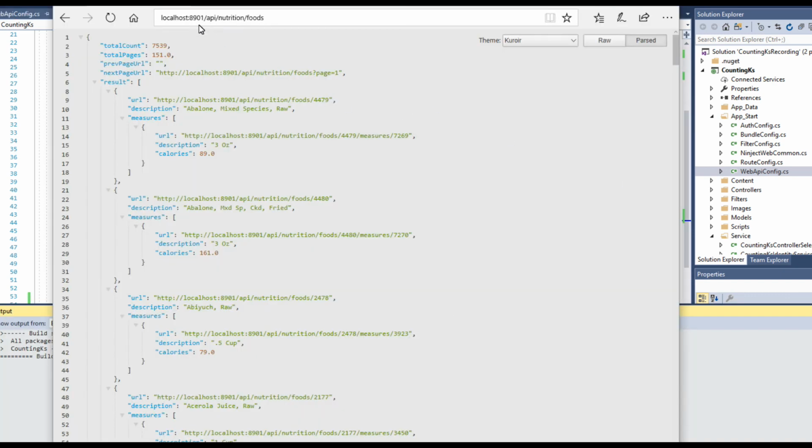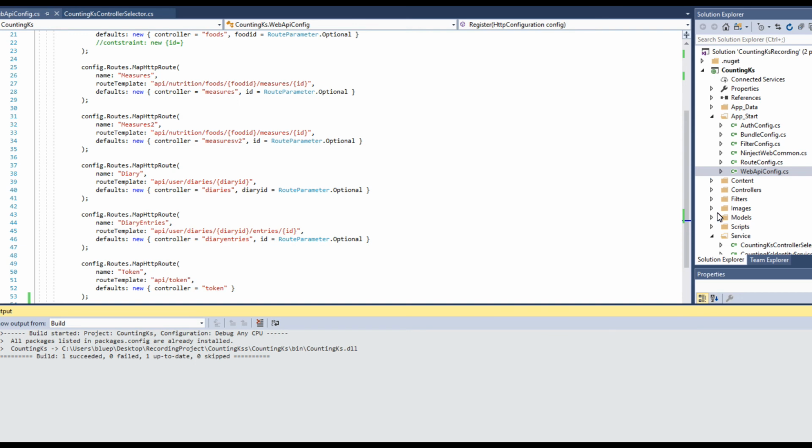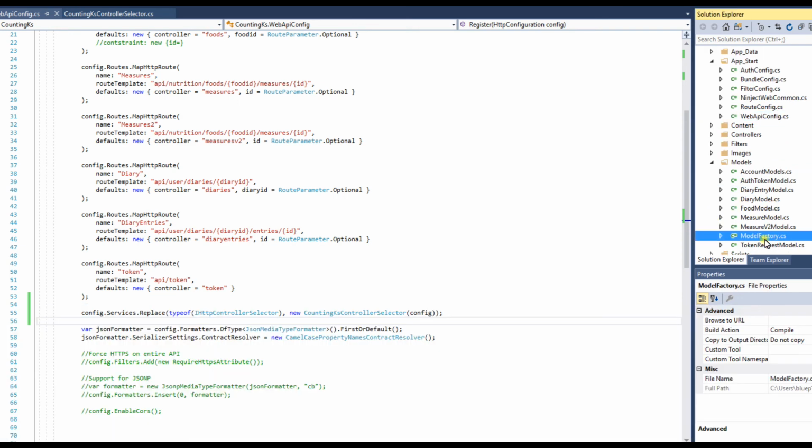Okay, so we have api/nutrition/foods, and we want to go ahead and get the measures. There's no version in here, and this actually might not work because I think I need to change the name in our model factory here.